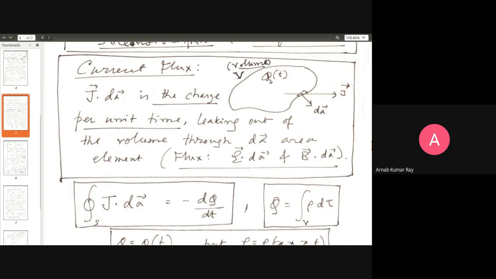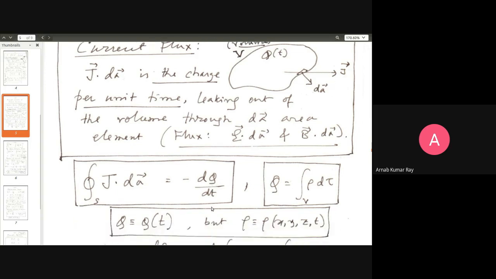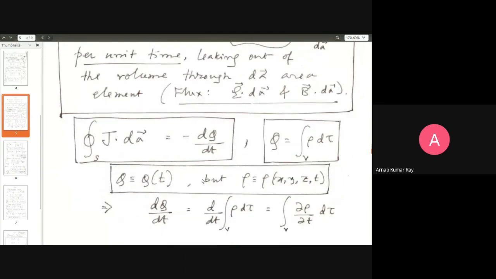At a point of time t, you have Q amount of charge. After a little time elapse of dt, the amount of charge contained in this space will be less than what you started with. So dq will be negative in this volume. But that negative will be equal to the positive contribution to the charge going outside the volume. So minus dq, so minus dq/dt. Okay, once you have established this, this is the only physical argument that you have. Thereafter, it's just some mathematical trickery that you have to employ.